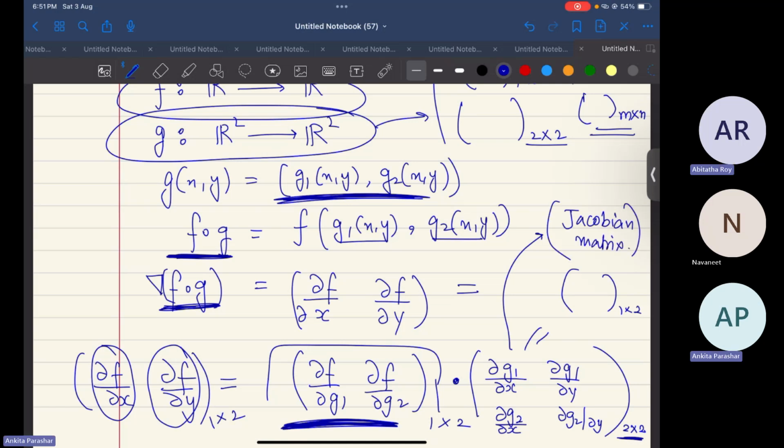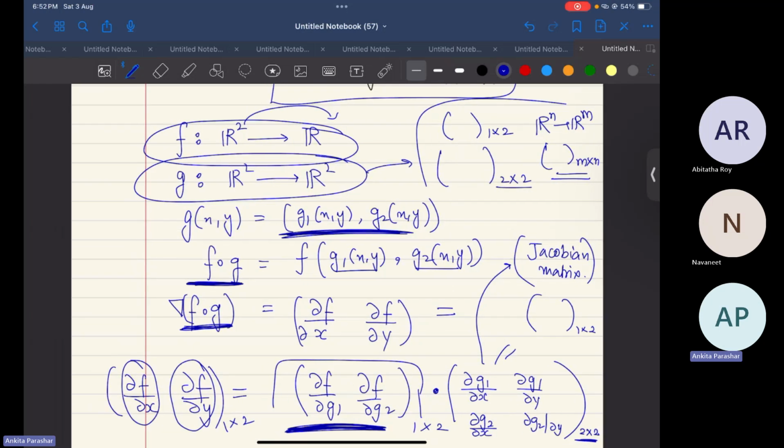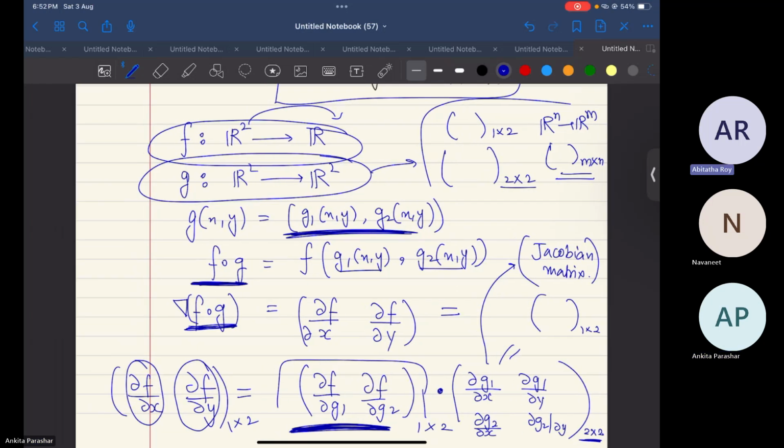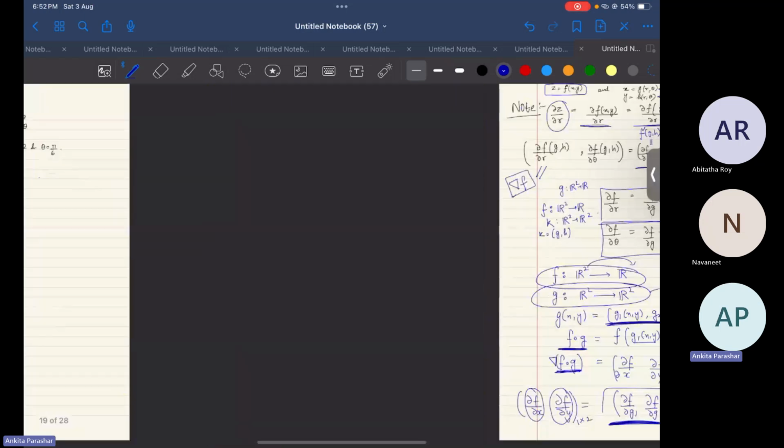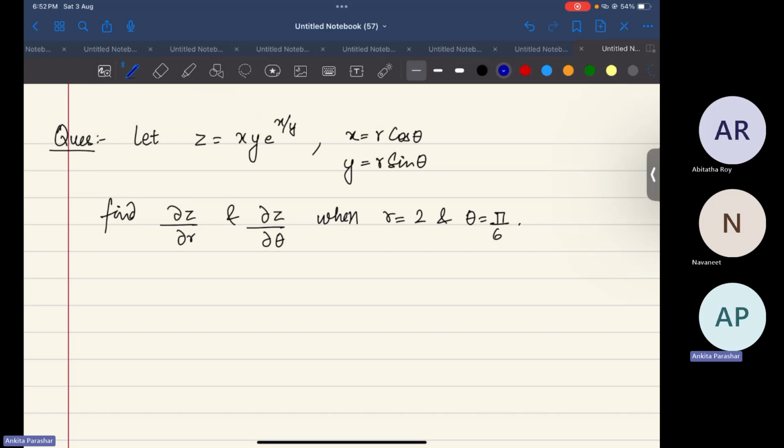Convince you somehow in a correct way, but if you see the lecture note, this is how you do it. Is it a bit convincing? Yeah, now it's more clear on how to do this. Okay, then I think let's do one example.